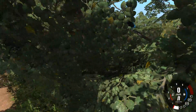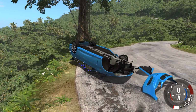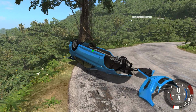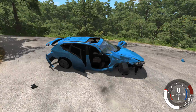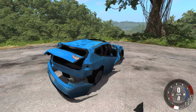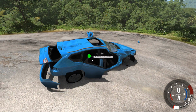Well, we're in a tree, and I can't see anything at all, so let's bring it back to where we spawned it. Now it's upside down, so let's get it upright. Make sure we grab by the frame, not the door. There we go. Well, perfect. So wheel destroyed, car non-functional overall. But again, damage looks very reasonable, although I don't know exactly what's holding on this door. This thing should just fall off if I pulled it just a tiny bit, I would think.